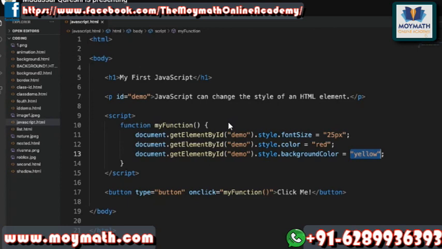Is it workable, Samrat? Let me check. Wait, what does the button do again? When you click on the button, the font size of the document would change. Then the color should change. The font color should... hold on. Sorry, but something happened. It just deleted everything.